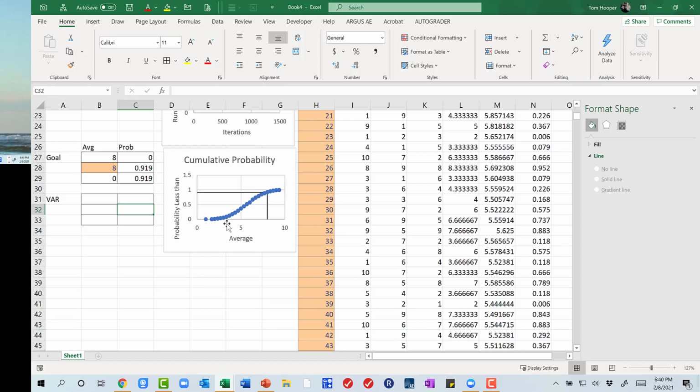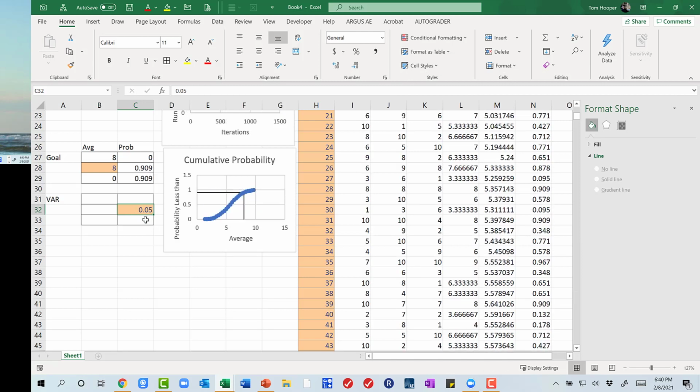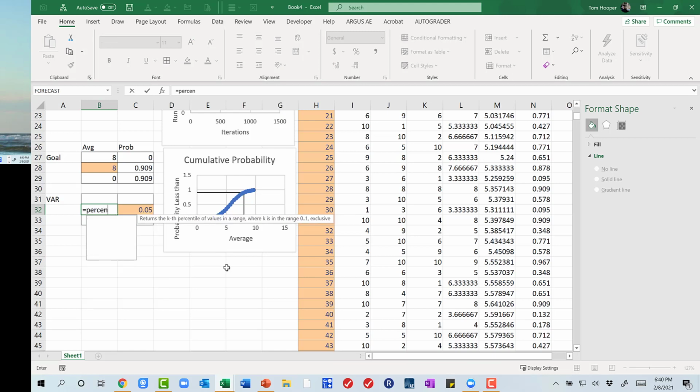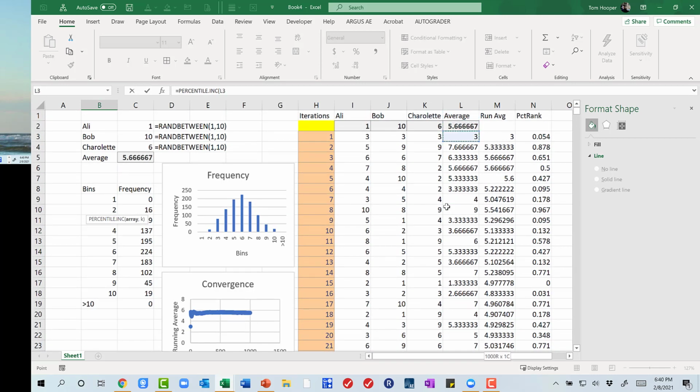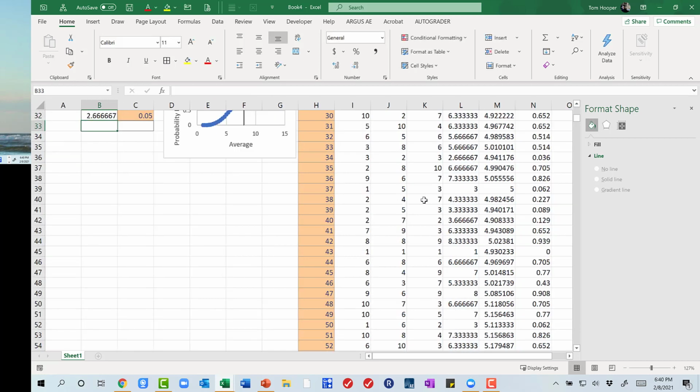Now for the next line, the value at risk, I know what the probability is. And since I'm entering it, I may be more or less optimistic, want to see a higher or lower downside. And now I need to calculate what number corresponds to the 0.05. And so for that, we'd use PERCENTILE.INC. Look at the same array of data. And this time it's asking us for k, which really just means the 0.05.